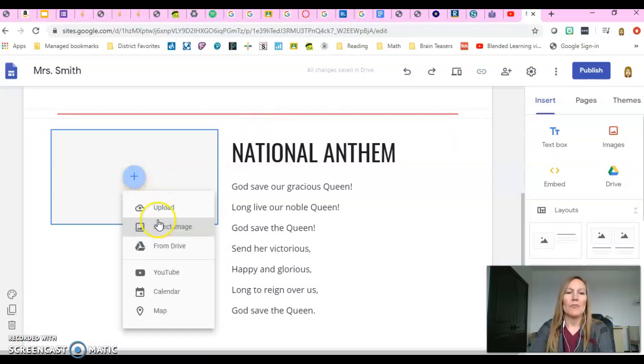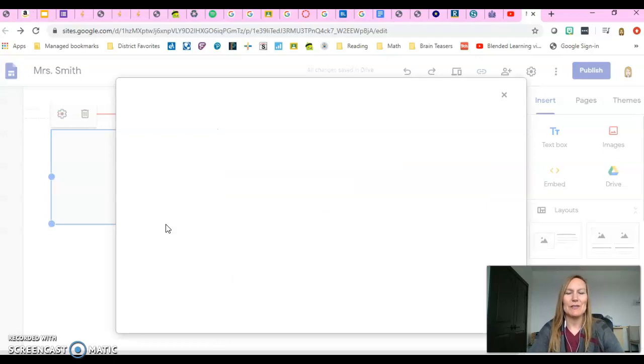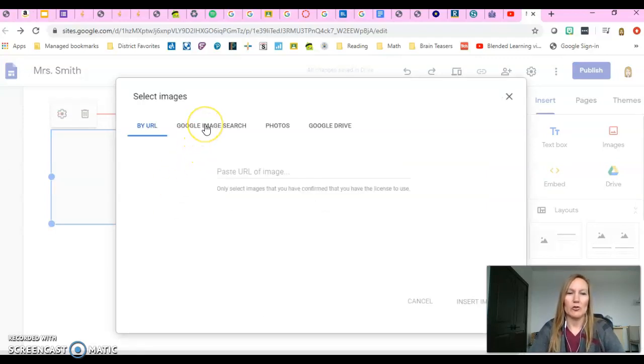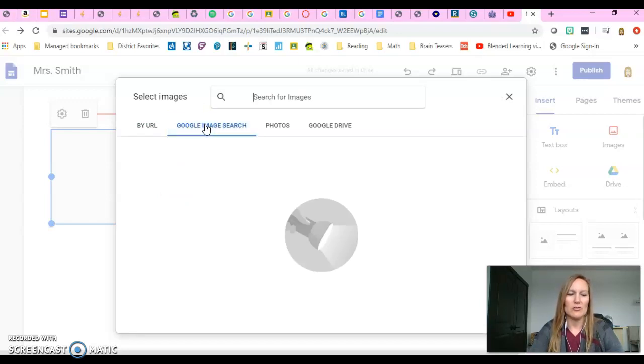So I click. I want to select one from the internet because I don't have one saved. If I had one saved already on my computer, I could just click upload and do it from there. But I don't have one, so I need to select an image. It's going to bring this search box up for me, and I want to do a Google image search.